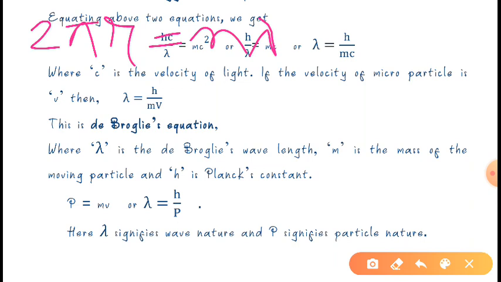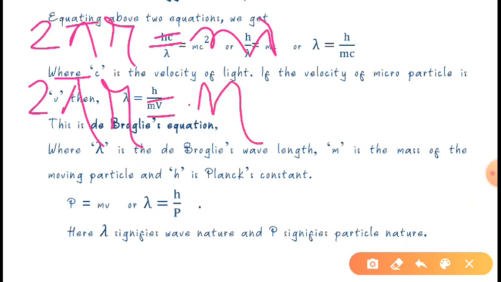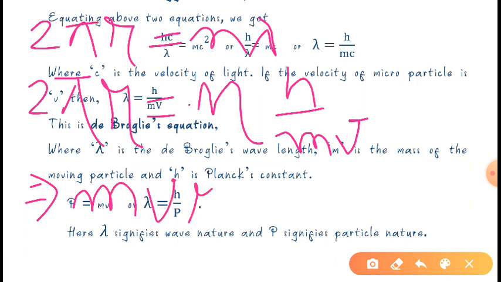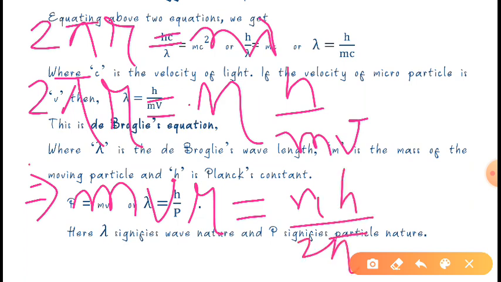After arranging this, in place of lambda, what can we write? As I told you before starting this equation, we will take the help of the de Broglie wavelength. According to the de Broglie wavelength, lambda is h by mv, as we have proved just before. Now when we rearrange this, we will get m v r equal to nh by 2 pi. I hope all of you have understood this.